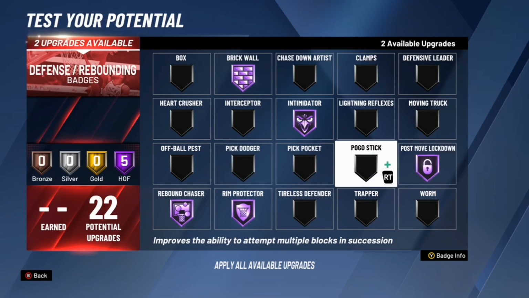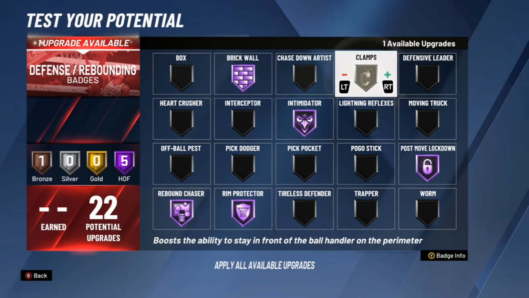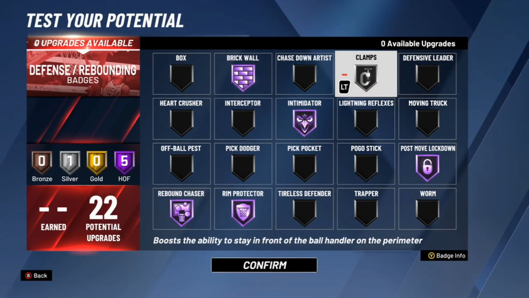Now, these last 2 upgrades, there's 3 combinations you can do. You can do Silver Pogo Stick, Silver Interceptor, and Silver Clamps. I wouldn't do Interceptor because your steal's not very high. I recommend you do Silver Clamps because you're going to be getting matched up sometimes with the ISO player, and you're going to need this badge so you can actually guard them. But that's pretty much it.